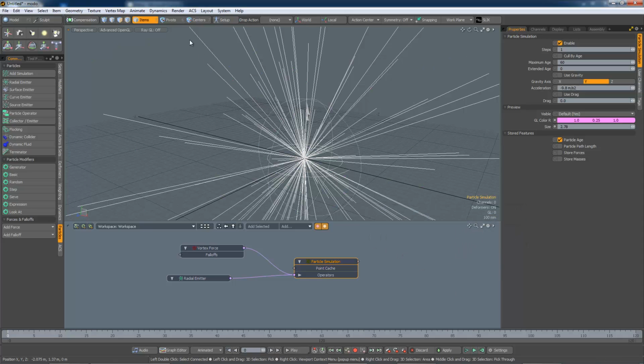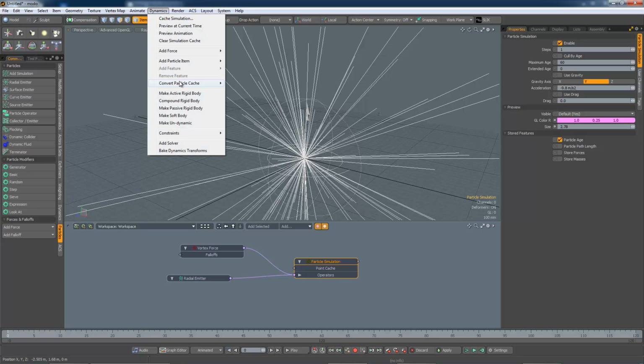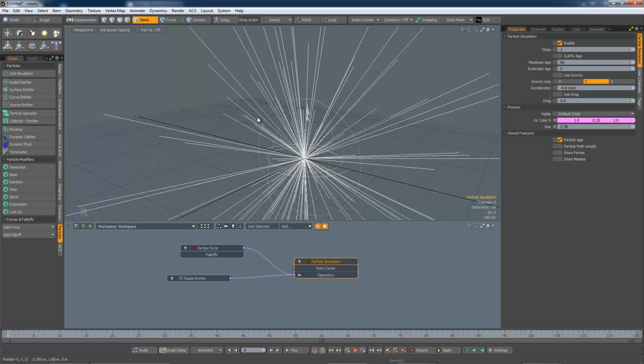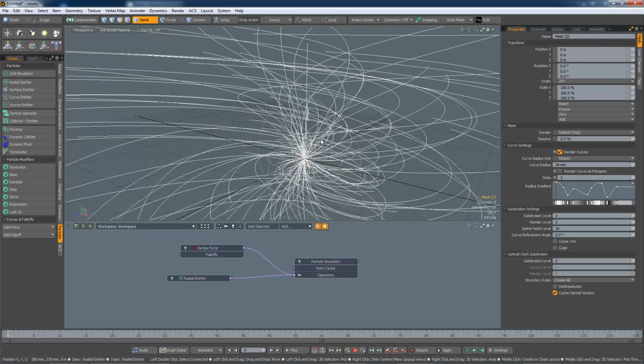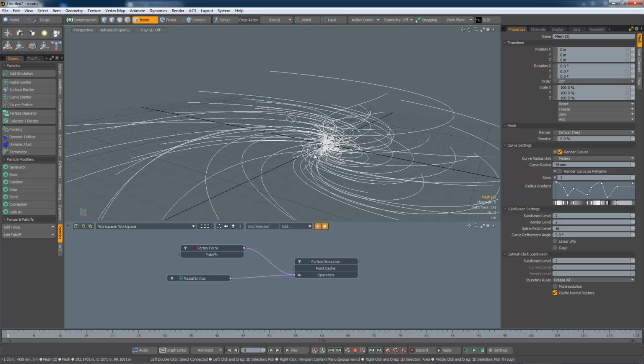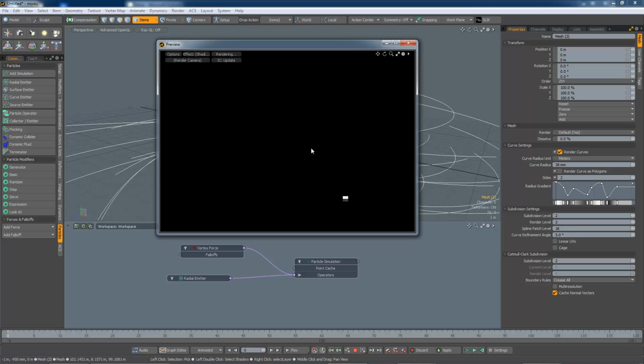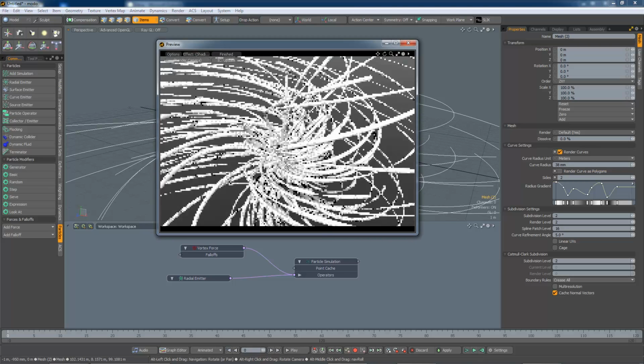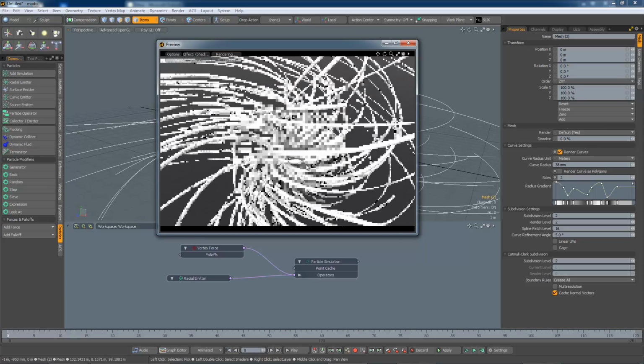So we bake the simulation, and then dynamics, convert particle cache, particles to curves, and we get a whole new set of curves. It's a mad anemone.